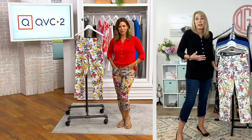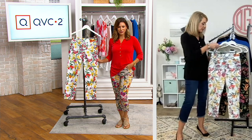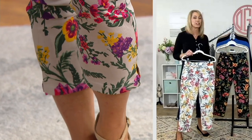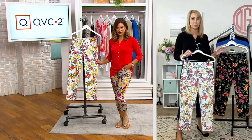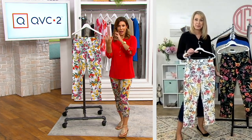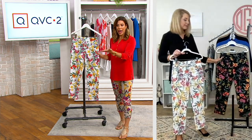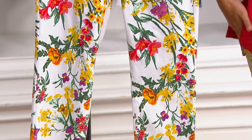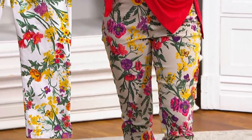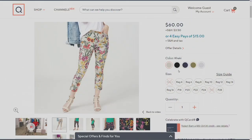Right now it's being worn with white on the top — you pull the color out to wear with it. There are so many different shades in each one of these that you could pick a color you have in your wardrobe or a color we have in the show today and use that as your focus pulled from the pants. If you like that contrast of the color to the background, choose the white or the black. If you want a softer contrast, choose the one I'm wearing — the khaki.